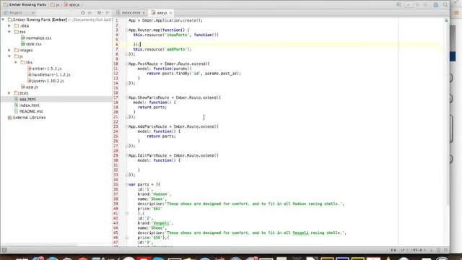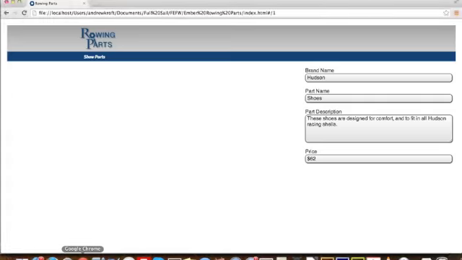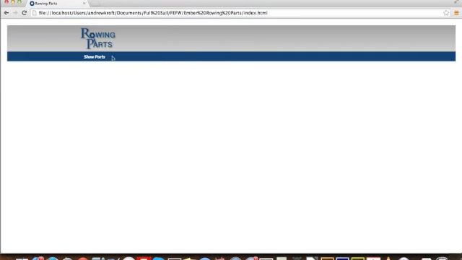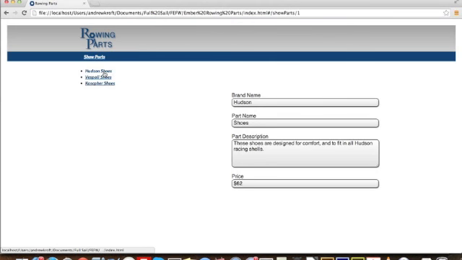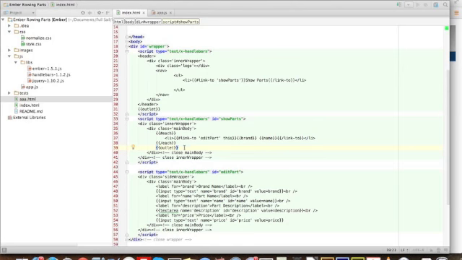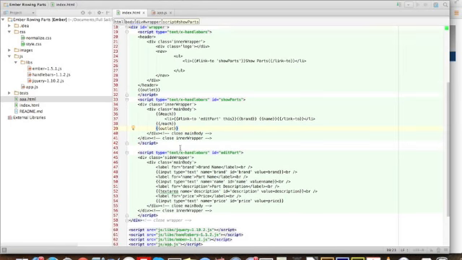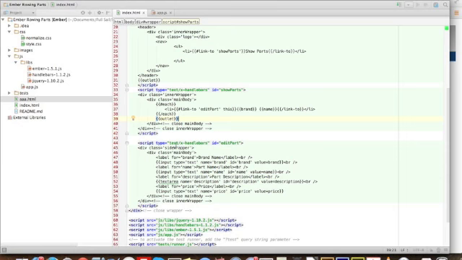So by keeping this, by adding this little piece right here and adding this function, and then putting the edit part inside of the show parts, what that's doing is allowing it so that when I do this same thing and I click on Hudson, it instead will place it on the page in this outlet that I've placed. So this is a placeholder for where the edit part is going to get placed in when I click on that link.